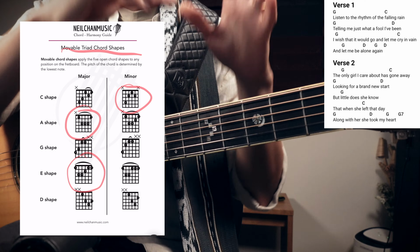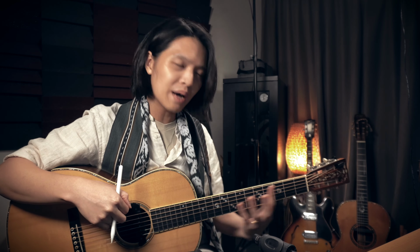The reason why I've selected these particular shapes is because I don't want to move up and down the neck so much. I want to stay in this position, right? G, C, D, G. And those are all the chords in the song. So we've got it already, right?